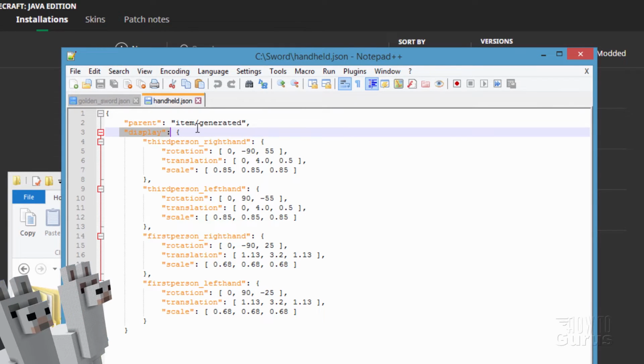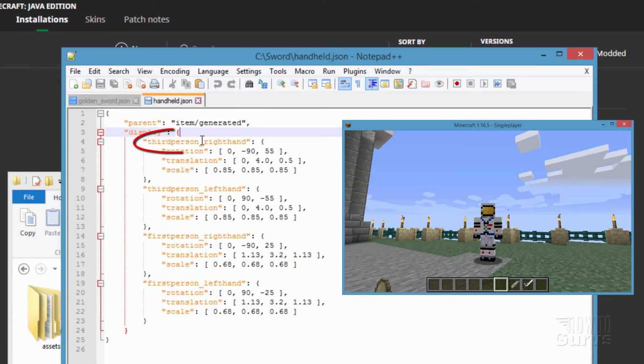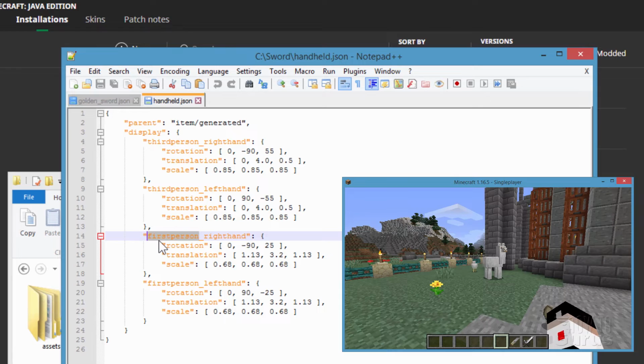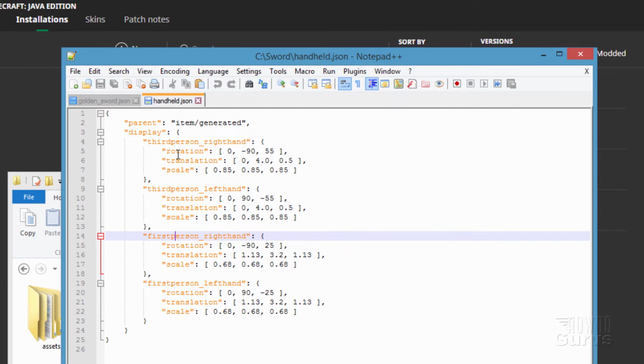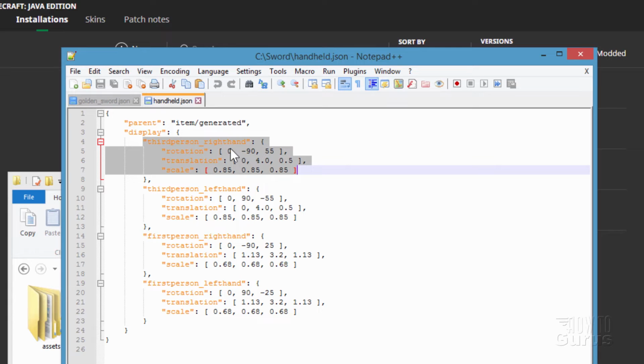the things in your hand, and there are 4 ways of displaying. There's a third person. This is when you see the character in the game. And first person is when you are the character and you're looking out into the world. All I care about is when it's in the hand, and I want that in my right hand right there. That's the sword swinging hand. So we need to have this little bit right here and copy this over.